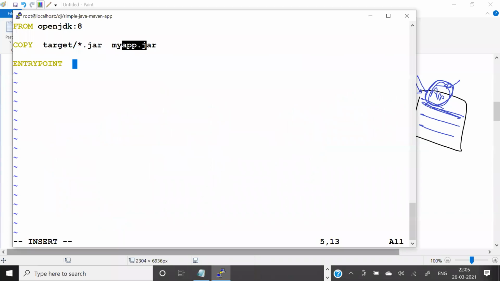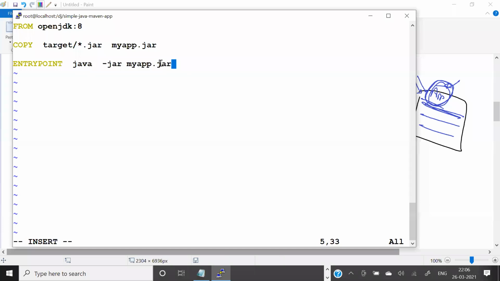And I know, guys, right now this is just a jar file, it's not a war. I will take some example of war also, where war means it is your pure web application. And a web application, guys, normally we put in some kind of web server or app server like Tomcat. We'll see this kind of example also, but right now this is just a jar having a hello world example. And as I showed you guys in my last class, java -jar is a command we use normally. In your current location you will have this file. So after this image is created, in your current location you have this file, run this command to run it.